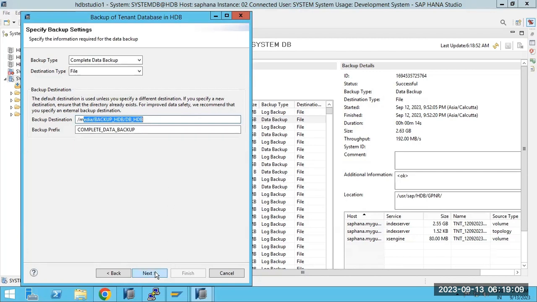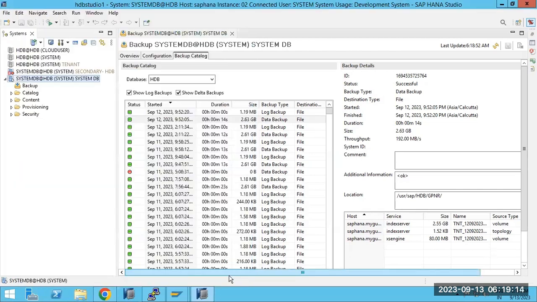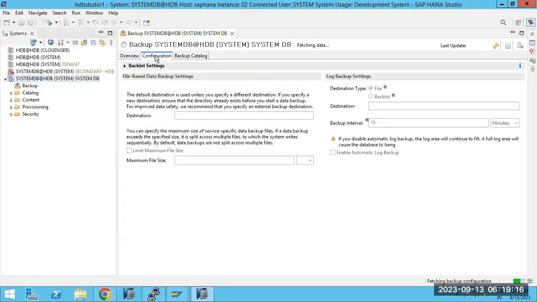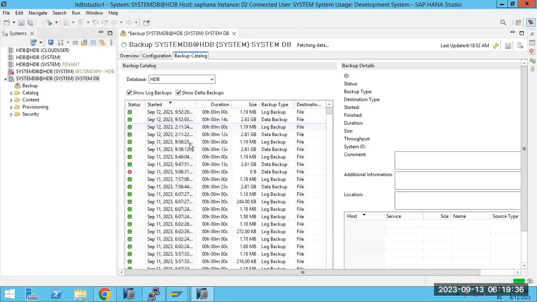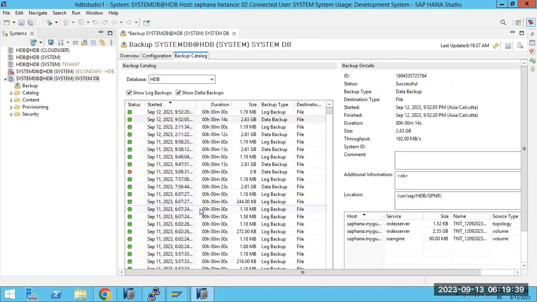Complete DB backup, the media backup. But the path is required here, the configuration of the path. Backup destination, media backup, and file system based backups, at regular intervals, every 5 minutes. So it should be 15 minutes. Okay, that's it, let's keep it the same. Here you can see this is the catalog. In the catalog, you will see which backup, what time, and what the location is. All the information you can see here.